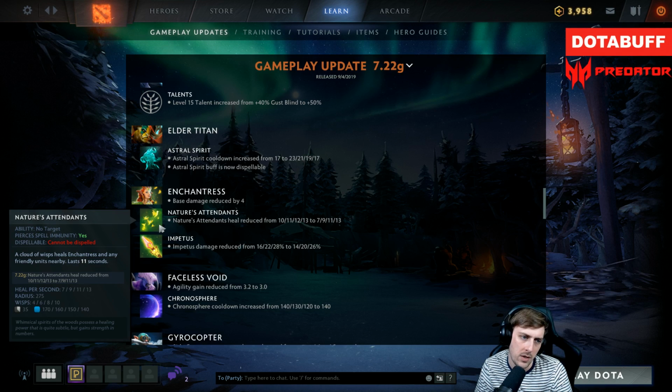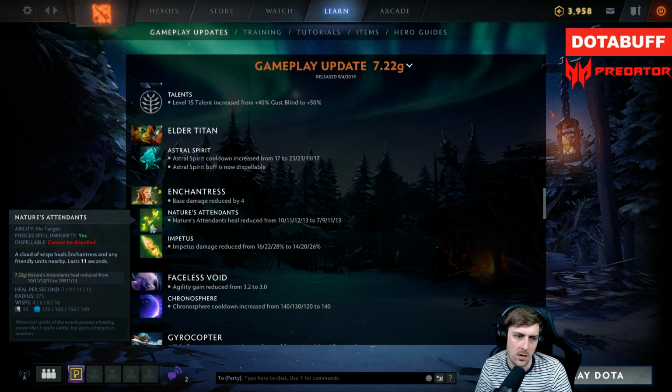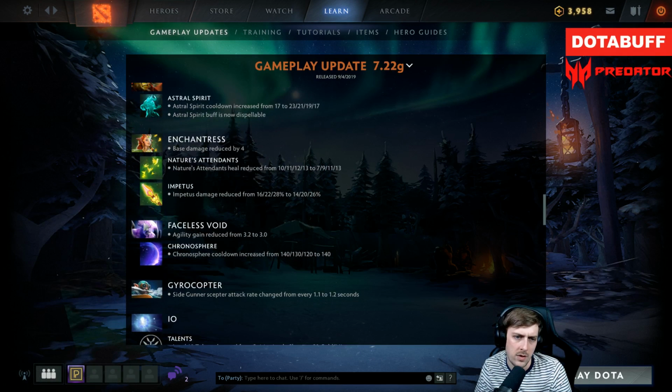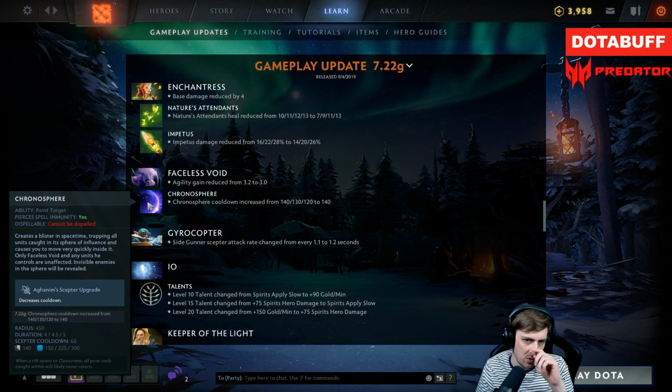And also, because the Wisp number goes up, even though it takes time for this heal number to scale back up again, it's not that big of a deal. So it's mostly going to hurt her at level 1, because 7 is significantly less than 10. 9 is not as bad as 10, as 11, for example. Impetus damage rescaled by 2% less at all levels also, which is going to matter most at level 6 to 11. Faceless Void, agility gain reduced by a tiny bit, and Chronosphere cooldown increased to 140 at all levels.